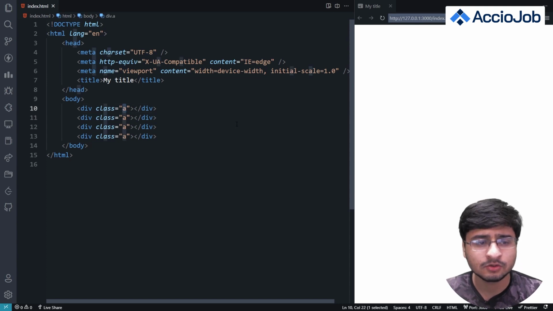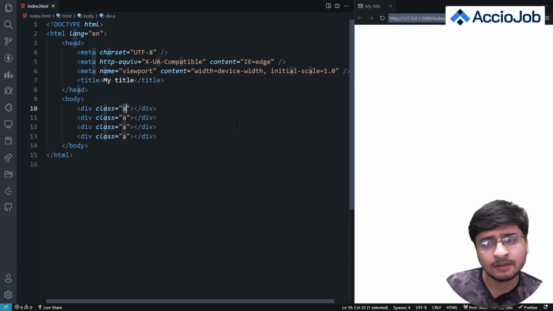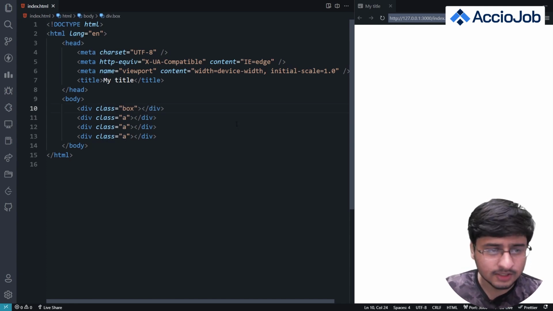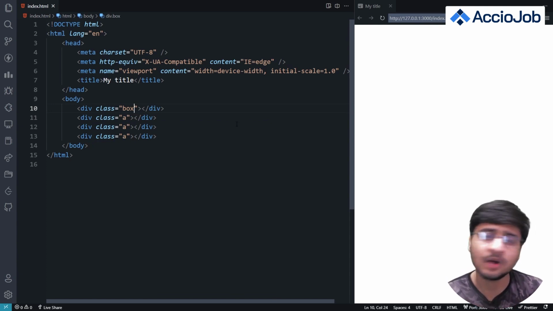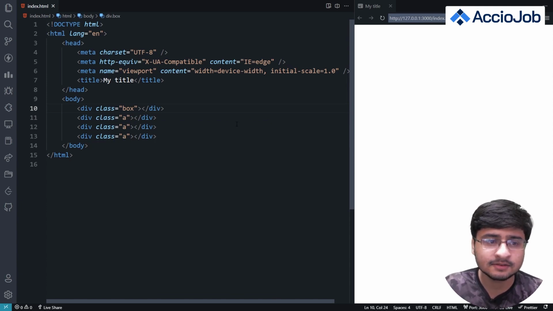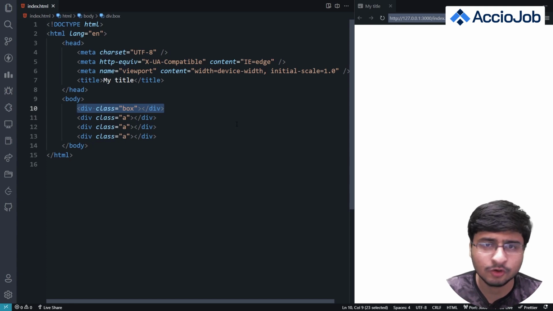easier for us. So what becomes easier? For example, this is a div tag, and I want this div tag to take the shape of a box in our web page. So I'll simply give it a class of box, and in my CSS file I'll select this box class somehow. I'm not explaining how, but I'll select this box somehow and add my styling to it, and voila, I'll have this particular div tag with the shape of a box, and maybe color or whatever styling I want to give it.